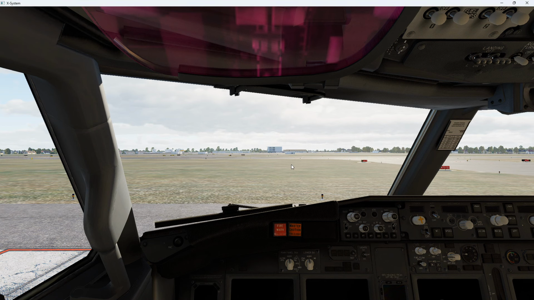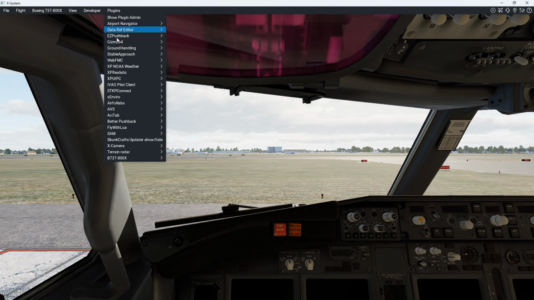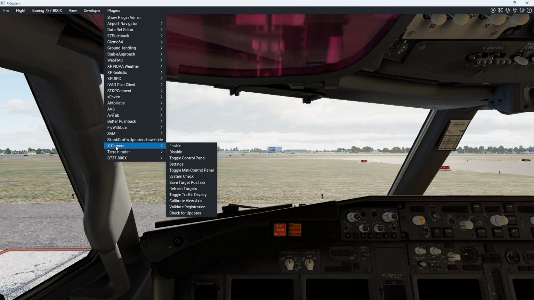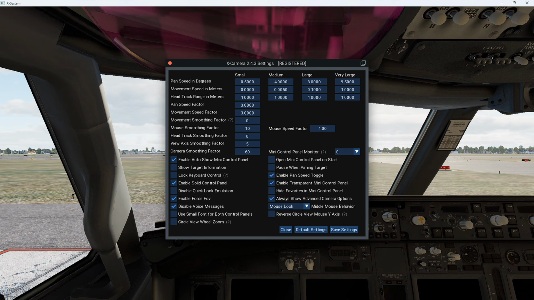Right, so we've now enabled xCamera, and I want to start with the basic settings first, okay? What we want to do is obviously go to xCamera and then go to settings. Now, obviously, if you have different requirements, you can play with this screen here and set up different settings for yourself. For me, and my recommendation is while you are still learning how to use the product, stick to these settings.